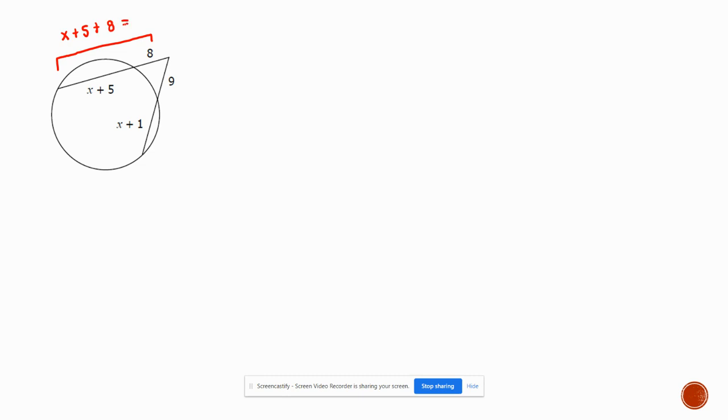So when you're looking at your like terms, notice that the x will stay as it is. 5 plus 8 is 13. There's my whole piece. So x plus 13 is the whole piece. That has to get multiplied then by the external part. Notice that my external part is 8. I'm going to go ahead and put that external part first, but there's my product of that secant from the top. We're going to set that equal then.